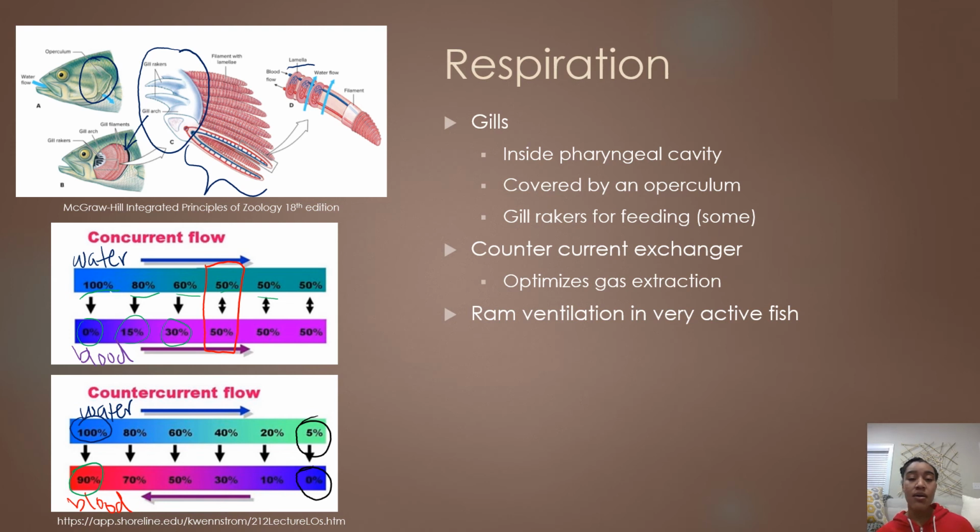And then the vast majority of ray fin fish will kind of gulp water in and pass it over the gills. But many fish that have a highly active lifestyle, like sturgeon and the more pelagic fish, swordfish and things like that, that move very quickly, they need to be able to get more oxygen than just gulping water past the gills. So they use something called ram ventilation. So they'll swim with their mouths open and allow water to freely pass by the gills, and that allows them to have access to more oxygen present in the water, so they can have more metabolic activity than, let's say, a goldfish needs.